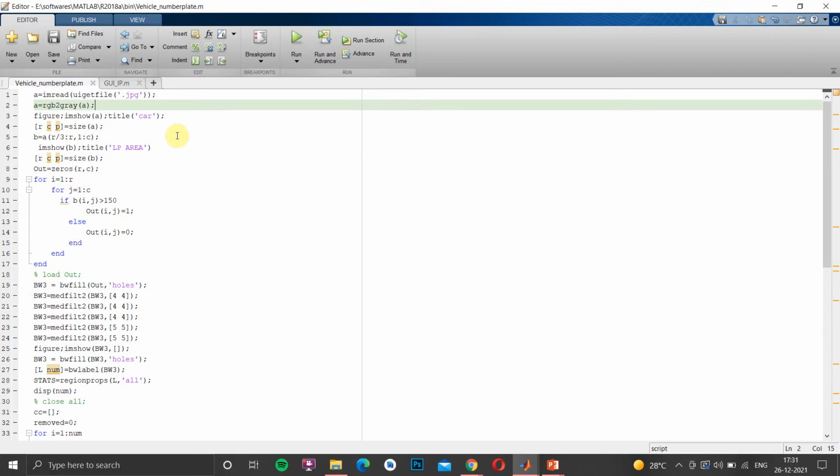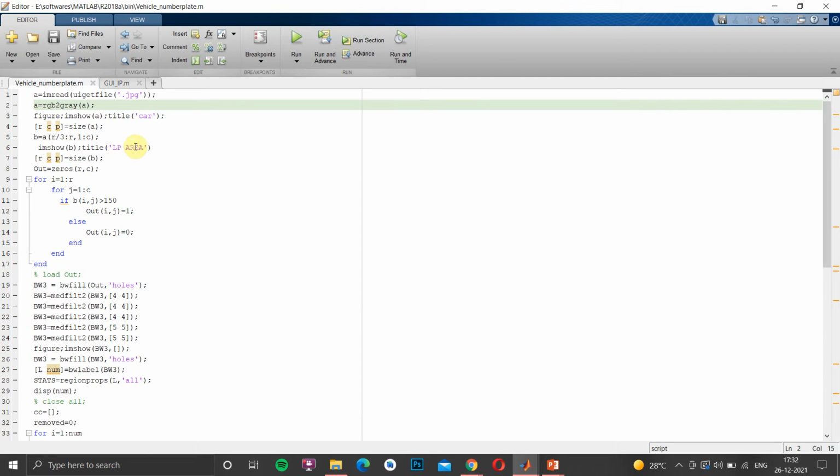The P value is very important because we are going to mask out all the other obstacles apart from the number plate. All the obstacles we need to mask out, that's why the number of pixels is very important for us. Then we are using a parameter B and we are taking row divided by 3 to R and 1 to C. So we are taking part of the area, and we are going to show the image of which area we are going to target.